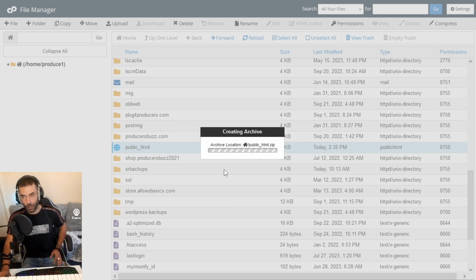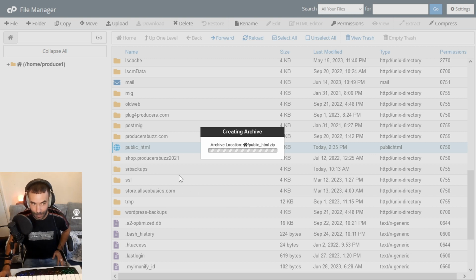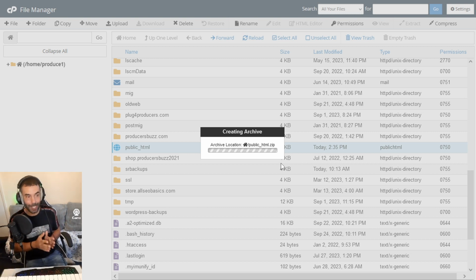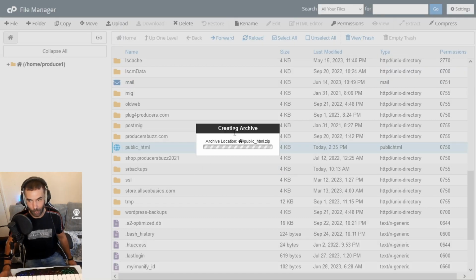What this does is compress that whole folder on the server and save it straight there on the actual server. Now this might take a while, but backing up your website files is as simple as that, using the actual File Manager on your web hosting.